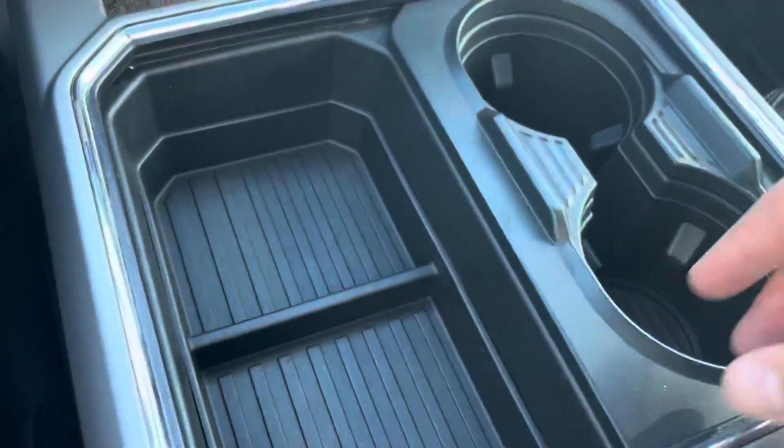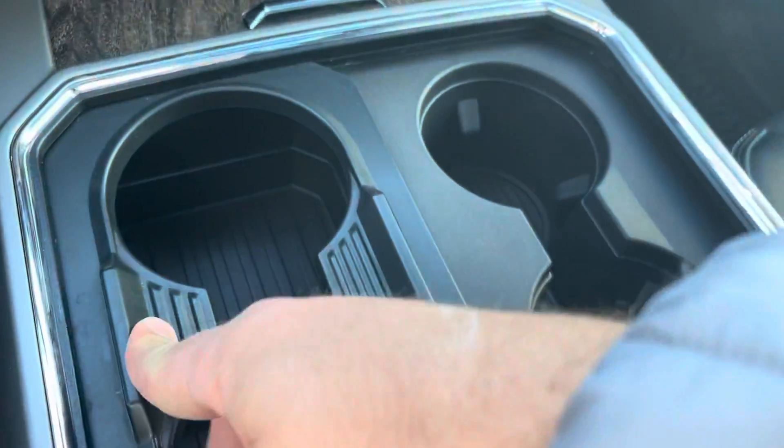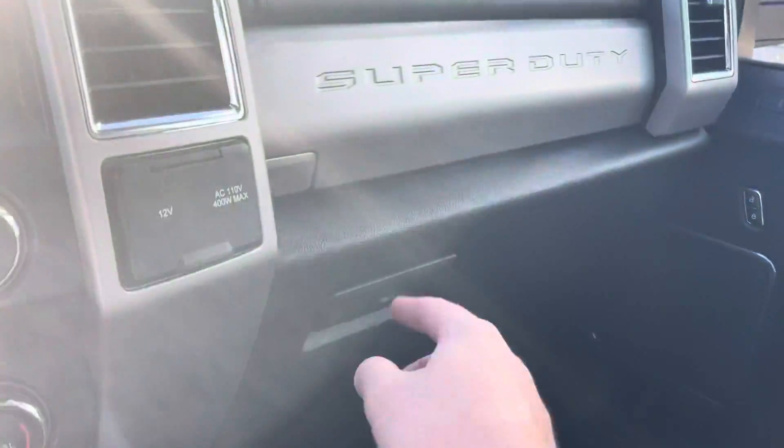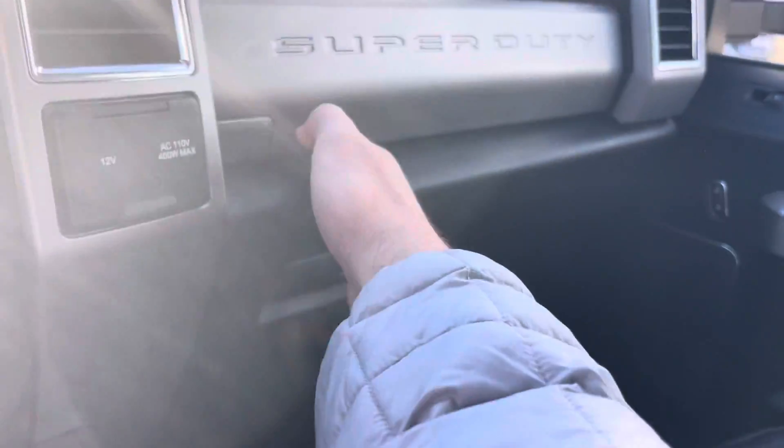There's a nice deep dish with cup holders — slide it over and now you've got four cup holders, the extra ones being extra large. Two glove boxes, top and bottom — hit the switch for the top one. Nice center console with an upper and a lower section with another 12-volt outlet.